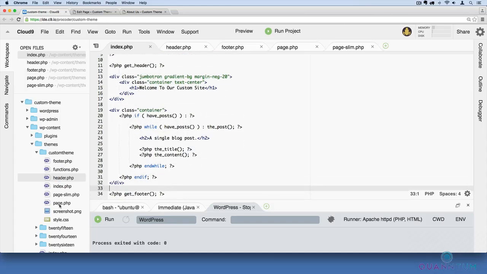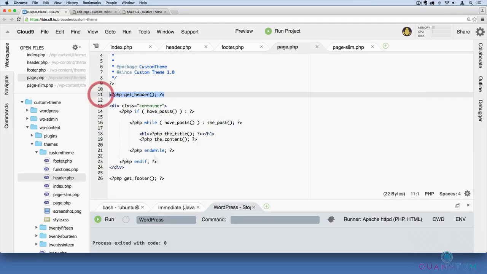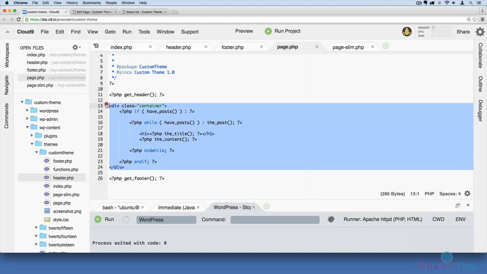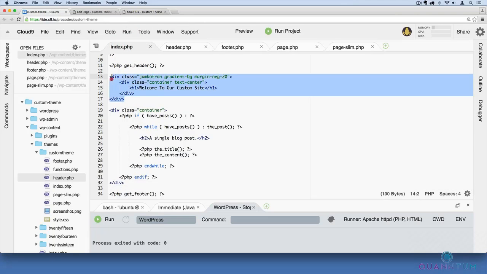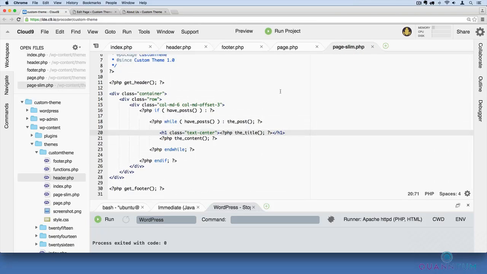And then we also went ahead and added a few page templates. Our default page template, which looks like this. Again, it's going and grabbing the header and footer. And then it's got a basically simplified version of the home page. It's the same PHP code, except we just don't have the welcome call out that we do on the home page. And then we've got page slim. So this is just a slimmed down version.